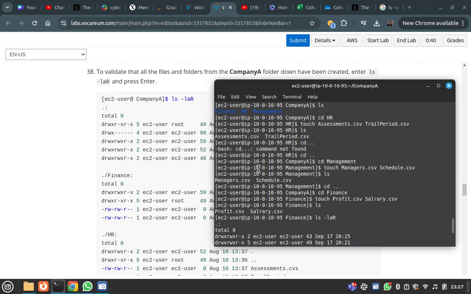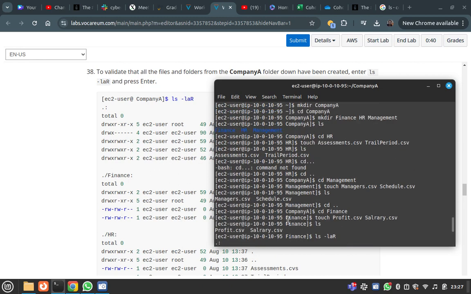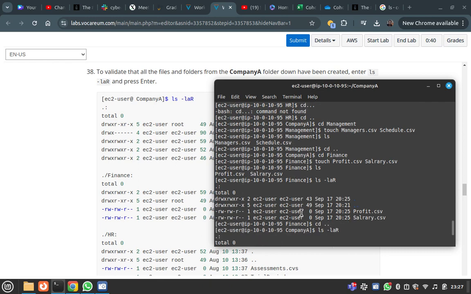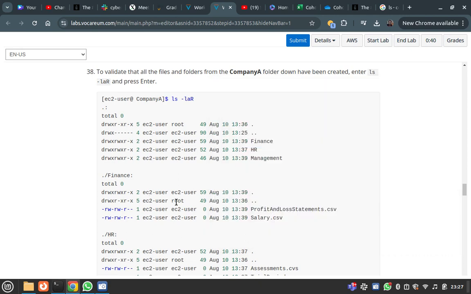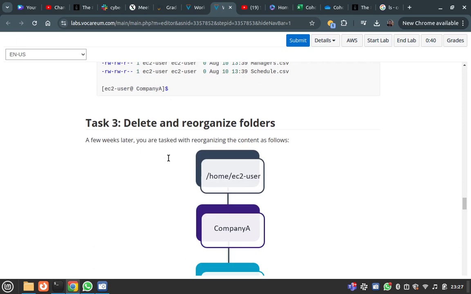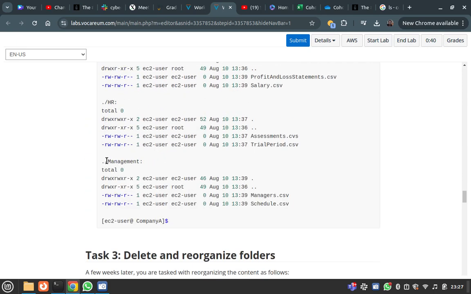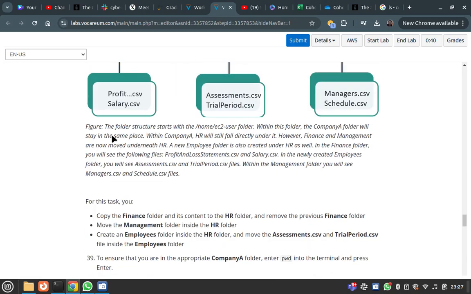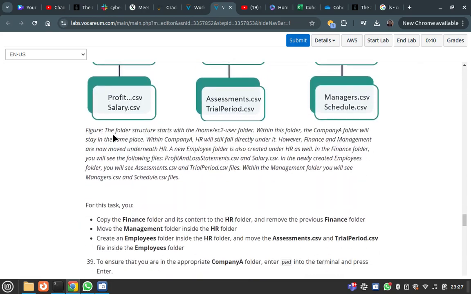So here we have our directories and the various files that are there, the various permissions, the various users and the groups that are also there, the creation date. So it is a whole thing that we can actually see there. We can actually see all these in each and every directory.